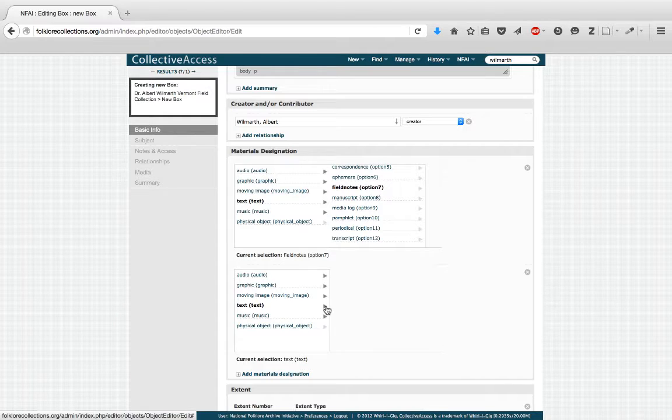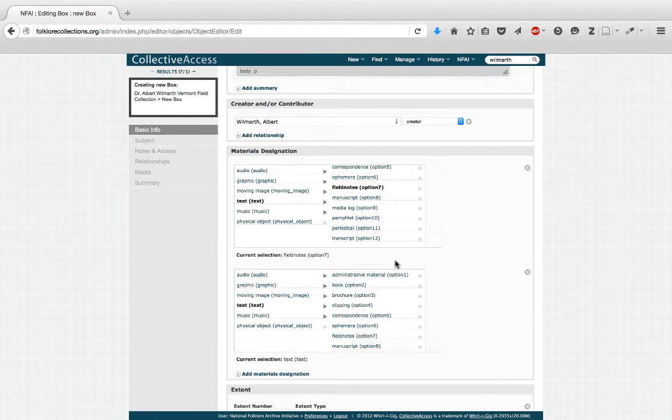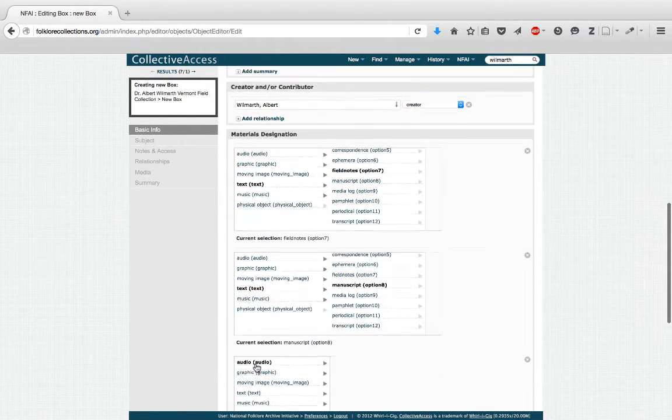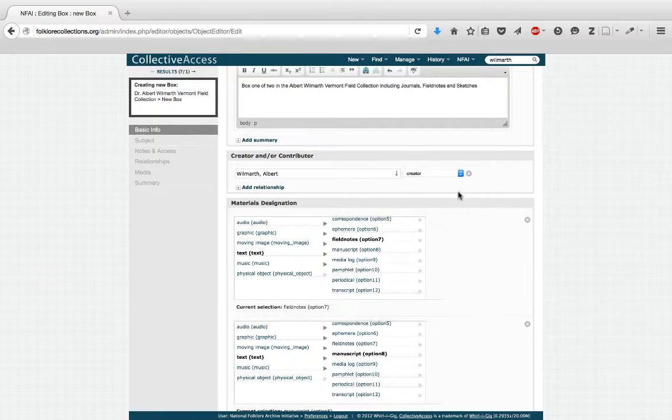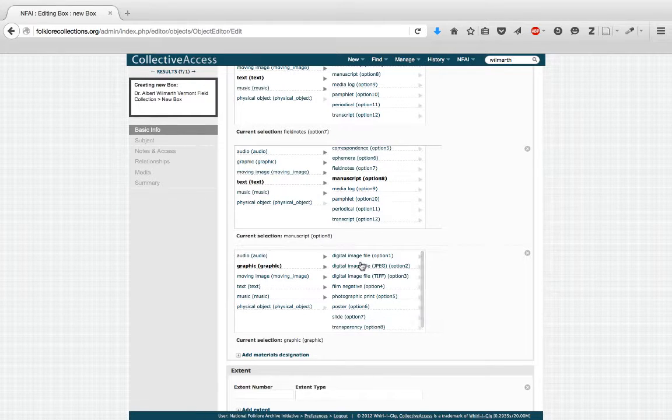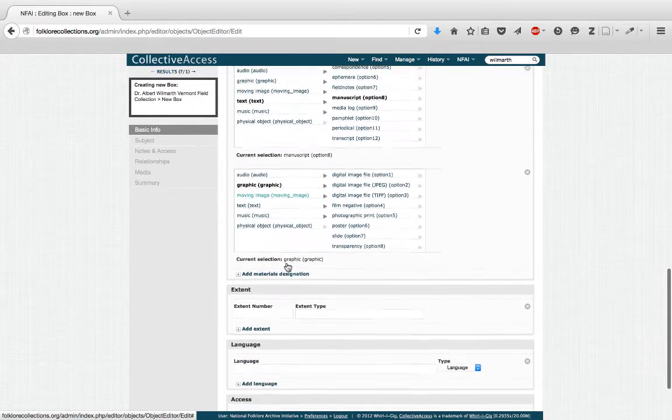The general designation would include things like sound recording, and the specific designation would be cassette. So highlight the GMD term on the left and click the little arrow to select the appropriate SMD term on the right. We'll start with text and then select field notes. Next, we'll do text and the more generic manuscripts to represent all the written materials in the series that are not field notes. Finally, we'll identify the sketches, and for this we use the graphic GMD. Since there are no specific terms related to drawings, in this case we just won't select a specific term.